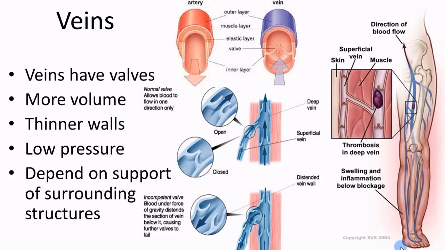Now for venous problems. Think about the characteristics of veins compared to arteries. Arteries have high pressure, thick walls, and a smaller lumen. Veins have thinner walls, are more stretchy and compliant, have unique valves, and have very low pressure. Much of the moving force of blood is suction from the heart pulling it back, or surrounding skeletal muscles squeezing veins and pumping blood upward. The valves prevent backflow — so when a muscle squeezes, blood moves up; when relaxed, it doesn't move back.